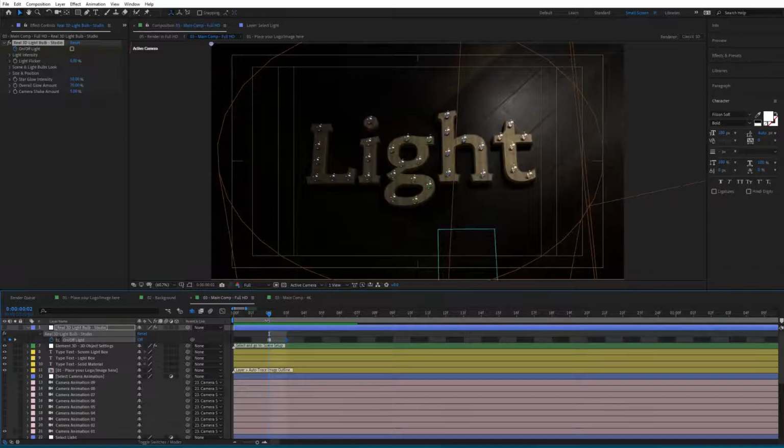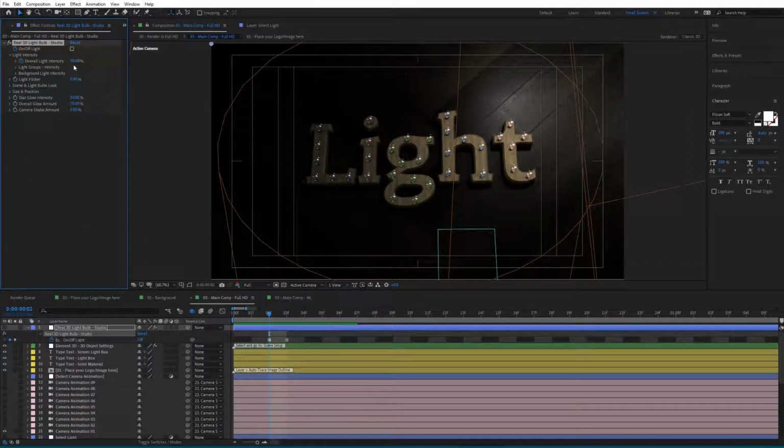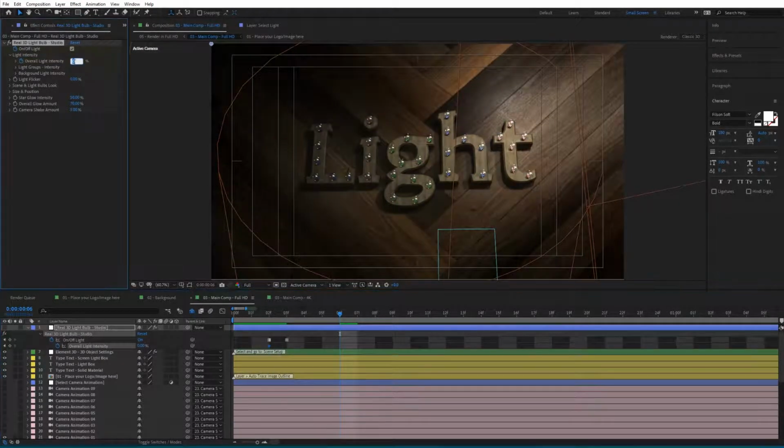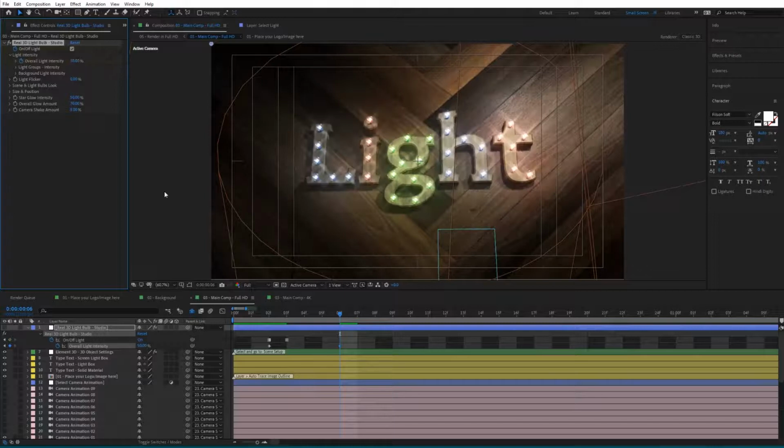Now what I would like to do is go to light intensity, and maybe animate the light intensity so that it goes up slightly and not immediately. So let's start this from 0, right over here. Let's hit U to see that keyframe, right over there. And then after around 4 frames, we go to 50, like that.